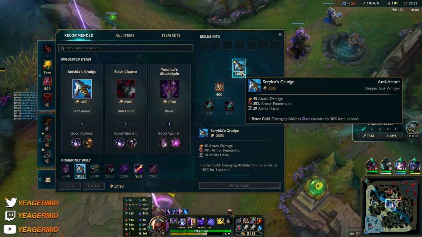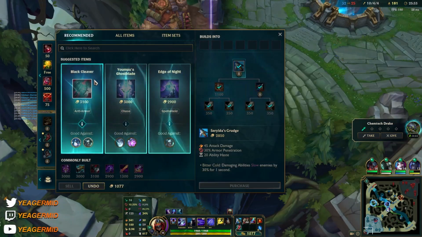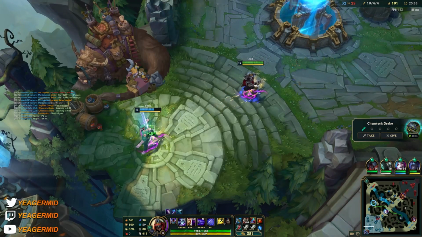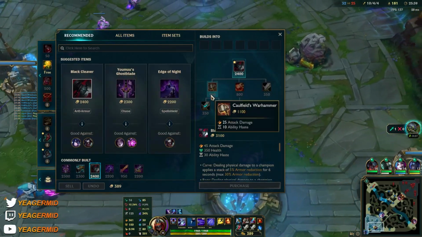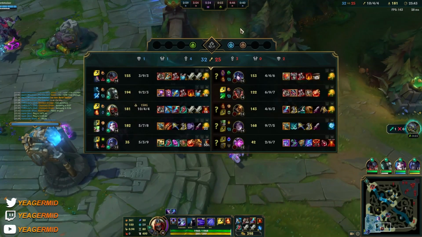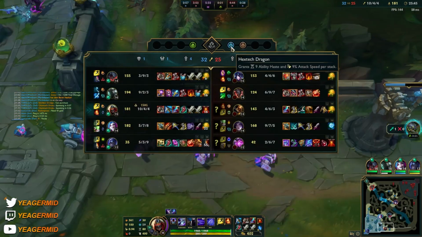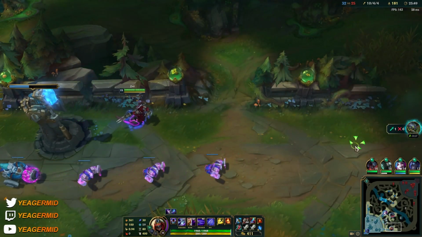Time to reset here, because I can get this in time for the Drake, and that's going to be huge. Get this and then just more AD. I'm not gonna wait to get the hammer here, even though I almost have enough gold for it. I want to get back to the Drake as fast as possible. You don't just get there when the timer hits 0. You want to be there before if possible, so you can secure the vision.